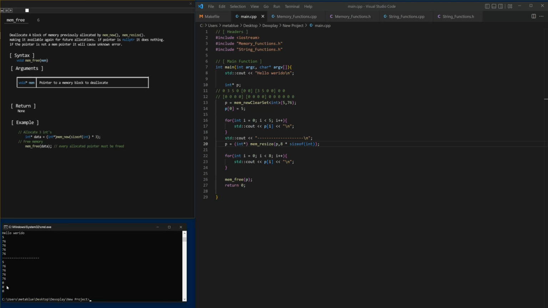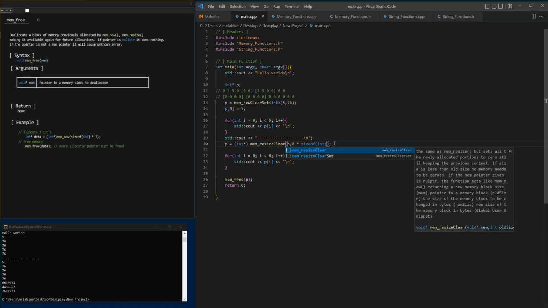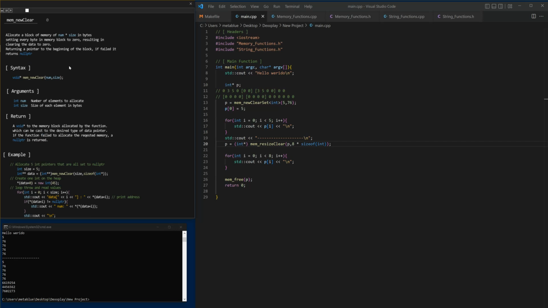it's 0 again. So the point is, you look at that and you're like, ah, okay, that's clear in my memory, that's cool. But it's not. So when you do run your program and you've seen this and you try to rely on it, you're going to realize that there's going to be a huge bug, because as you can see now that I've ran it, the memory's trash again. But that's where memory clear comes in.